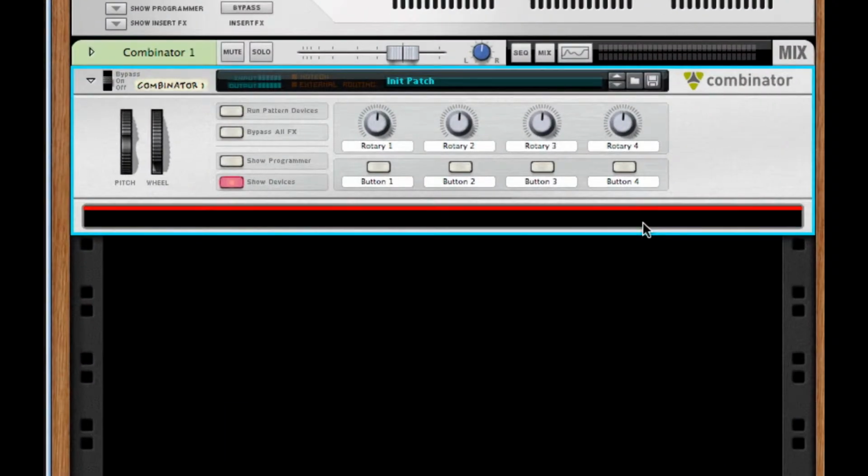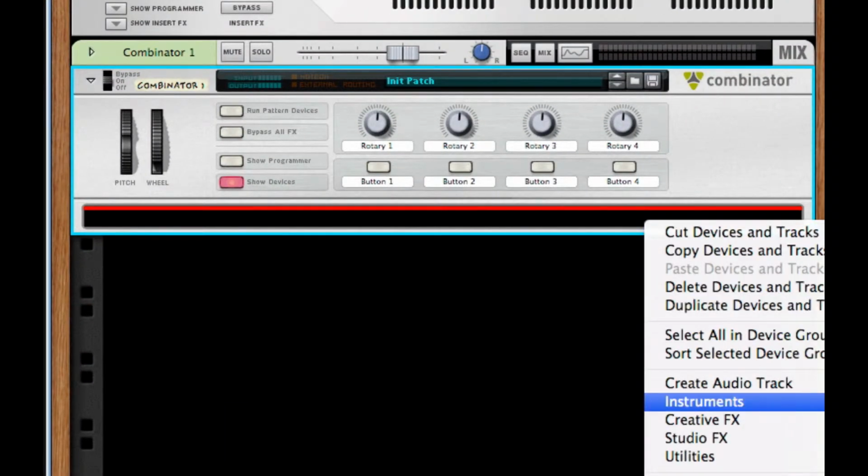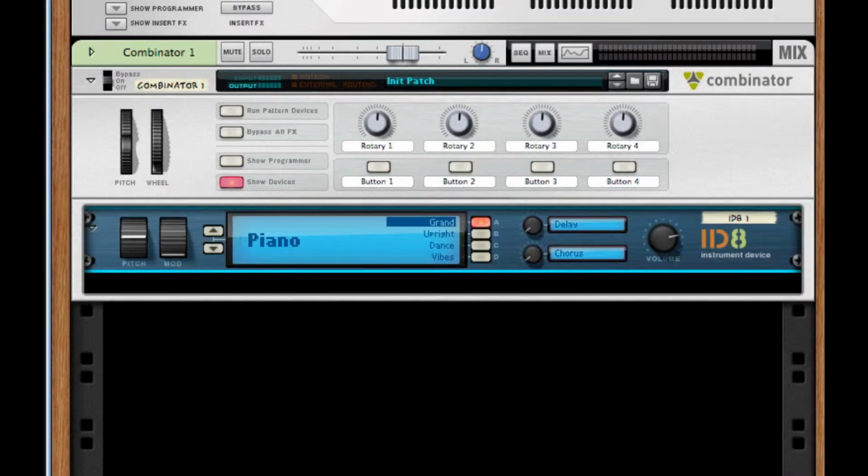Okay, so one of the things we want to install first is a Combinator if you don't already have it. Next, we want to throw in an ID8 and set it to upright, and the chorus and detune pretty much about halfway, so about 50 or 51 within that range.